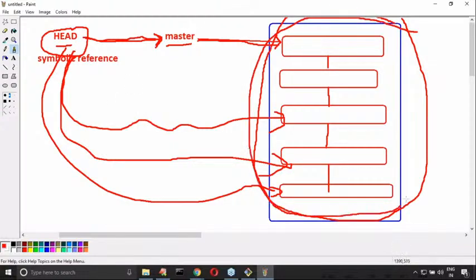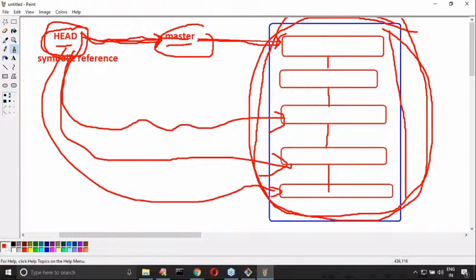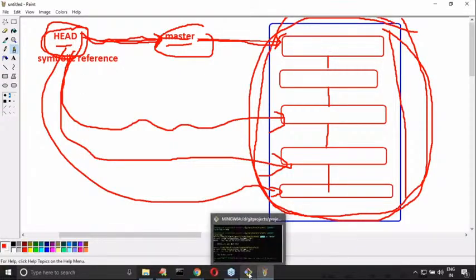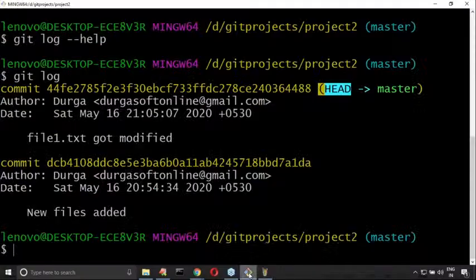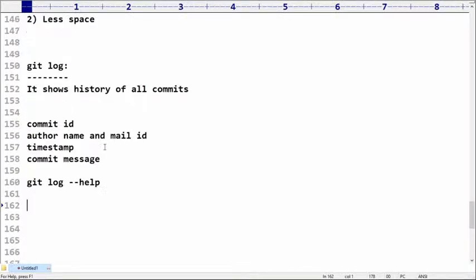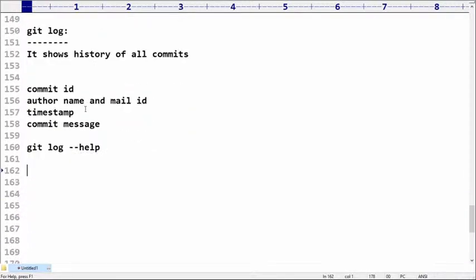So here, repository contains a sequence of commits. The most recent commit is pointed to by master. Next, head is a reference variable which is pointing to the master reference variable. It is a symbolic reference. Clear? Ashutosh, what data structure it is going to use internally, we are not sure. We can't use the word stack or queue also. Okay, that's all. So this is about the git log command.